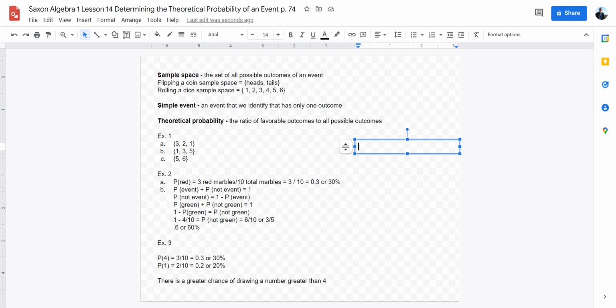But if you look at that device and you look at the possible paths, there's only 2 possible paths that lead to the $2 slots, right? One to the left and one to the right. It can't fall anywhere in the middle and then make it over to the $2. All the paths go pretty much straight down and branch off to the left or to the right. Okay, so they don't tell you that. This one's a little hard because they don't tell you that. You have to be able to look at the picture and realize, hey, there's only two possible paths that lead to $2. In total, the ball can follow 16 paths.